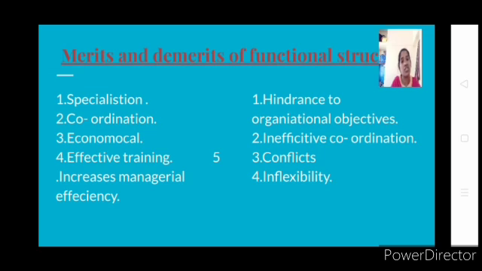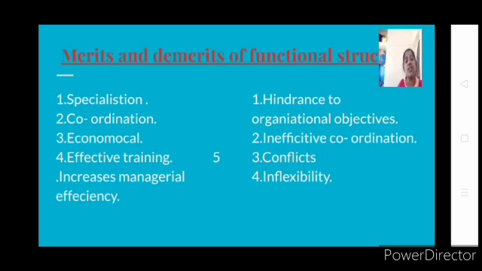But we say as a demerit that is ineffective coordination, because coordination between the departments becomes difficult in your functional organization structure. That is, production department will never coordinate, or only with difficulty coordinates, with the finance department. But they are interrelated, but they are unable to coordinate because the particular general manager is concerned only about his particular department, not about other departments, though they are part of that organization. In that way, coordination between the departments becomes difficult in your functional structure.